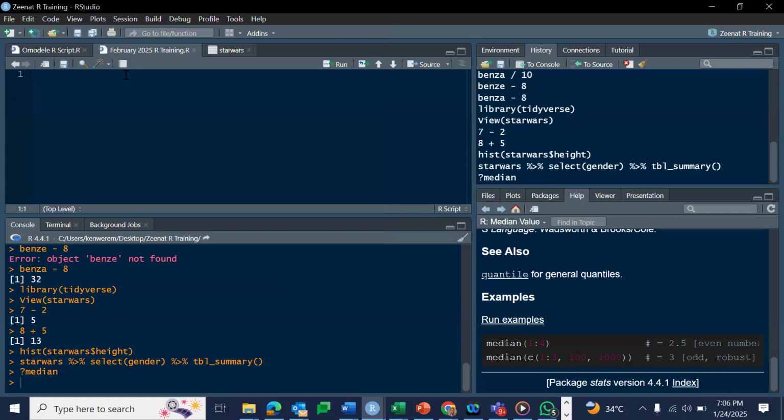You can see the name has changed from untitled to February 2025 R training.